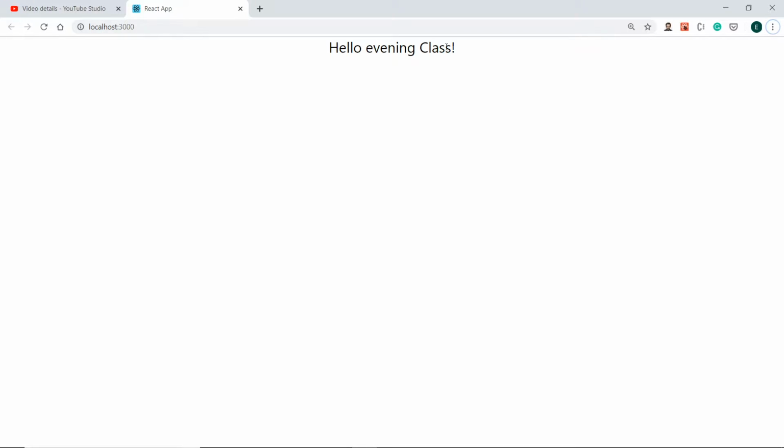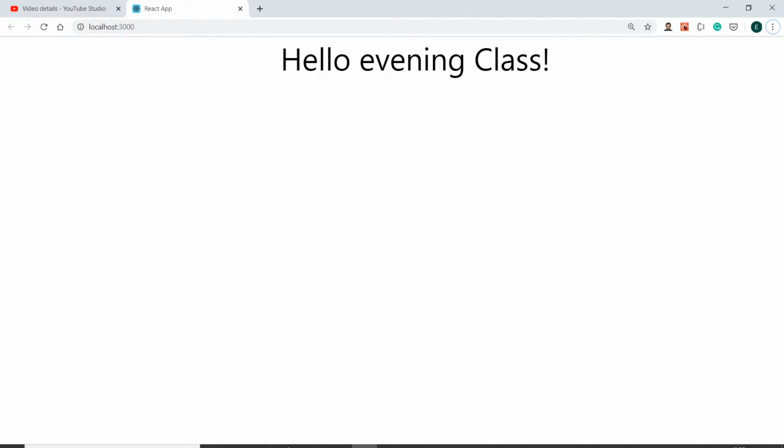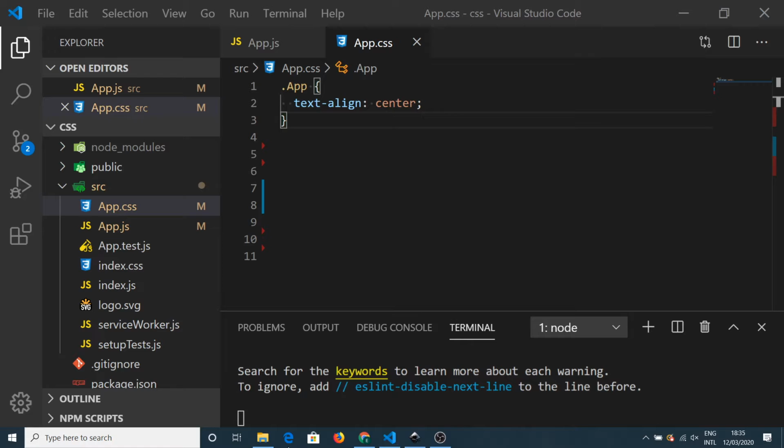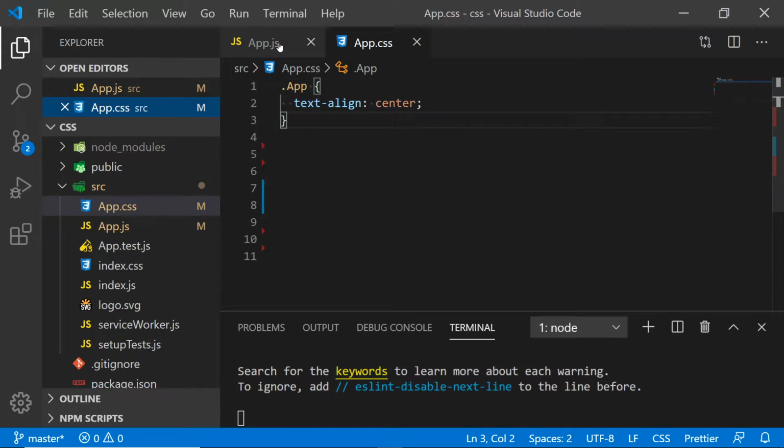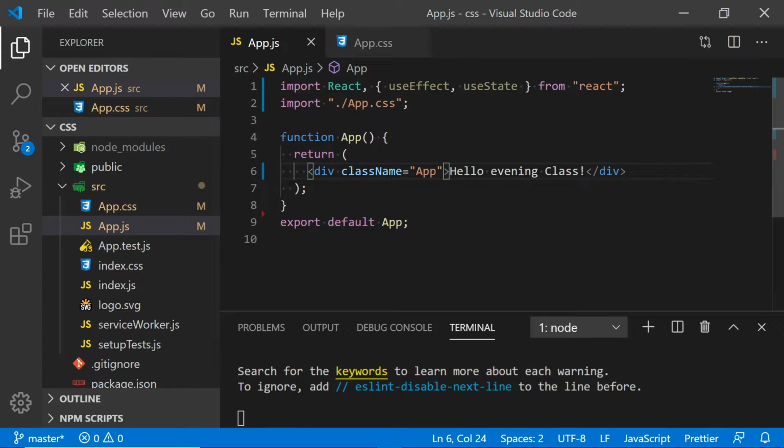Okay, so today we're going to talk about stateful components. As usual, I have a React app running. As we said on the previous workshop, this is a stateless component, and now I'm going to create a stateful component.